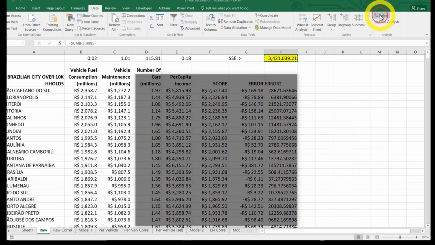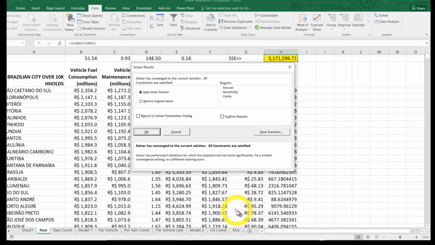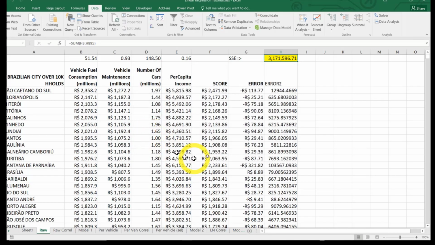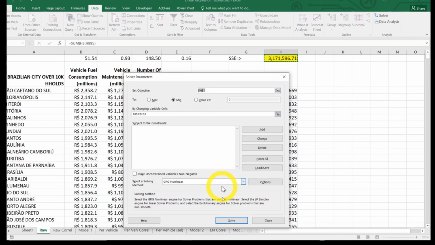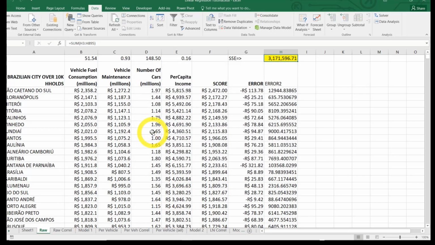If you want to be sure that there's no better solution than that, run Solver again. Oh, you got a better result. Let's try it again. Okay. Sometimes you find what we call a local optimum. So it doesn't hurt to try it. You could even try with multiple different starting values to see if this is not a local optimum. You want to find the deepest point in that four-dimensional valley. Sometimes it finds a place that it thinks is the lowest, but there is a lower point elsewhere.